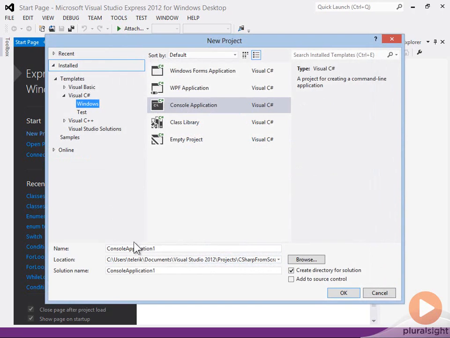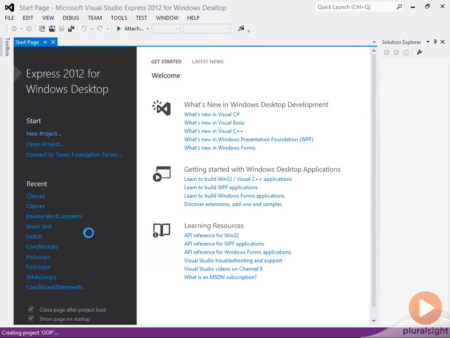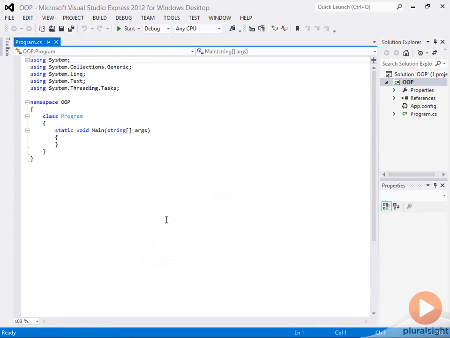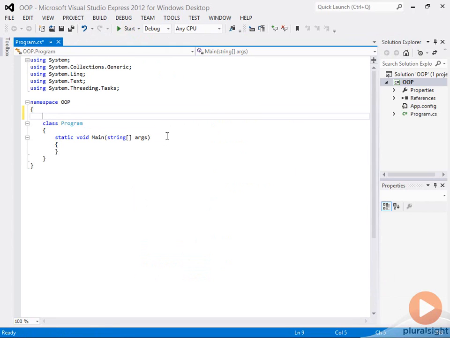Let's take a look at how these 5 pillars might translate into code by creating a new application. We'll begin by creating a class warehouse. Previously, we had created our classes all in the same file, but it's much more common and better practice to create them each in their own file.